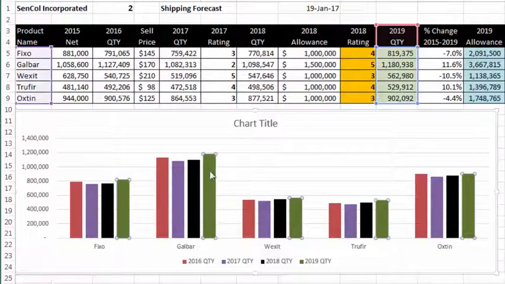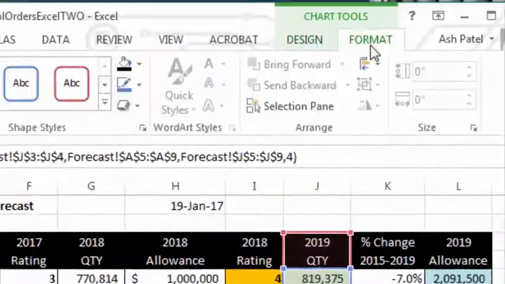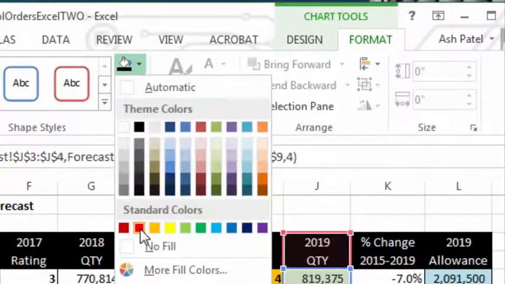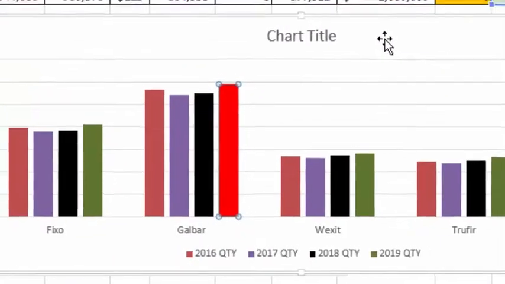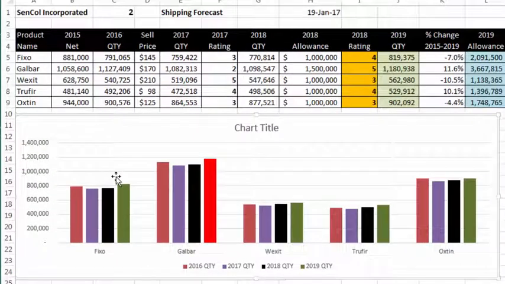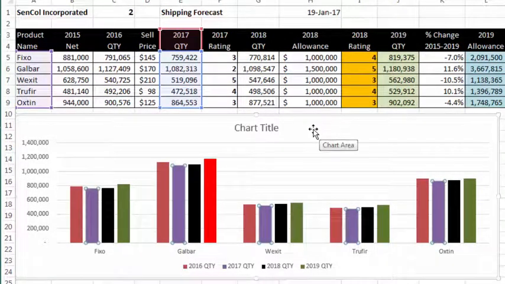Look, if you click it, all of them are selected, all the green ones. Click it again, go to the top to Format tab, and change the fill to, let's say, red. So that kind of stands out. Now the other thing I'd like to do is take this color here, the purple one, and change that completely to a different style, right?